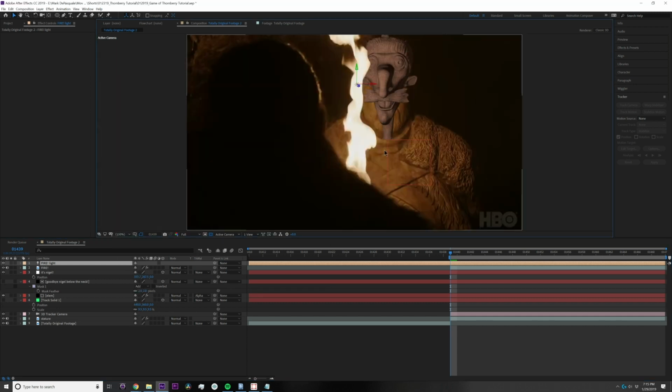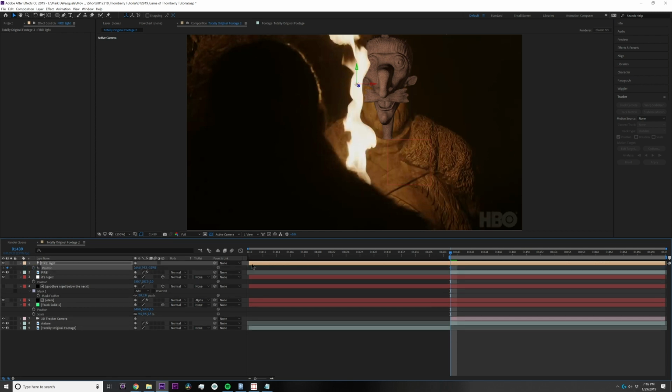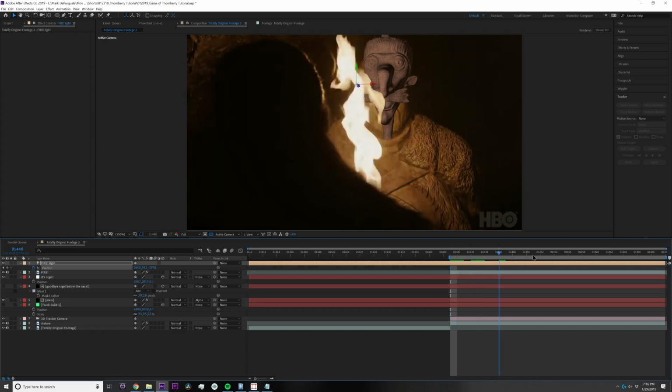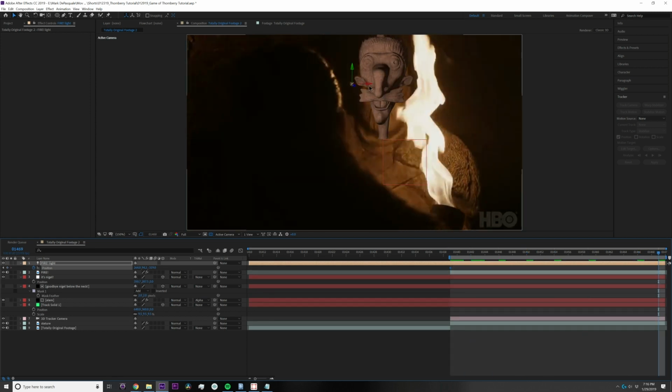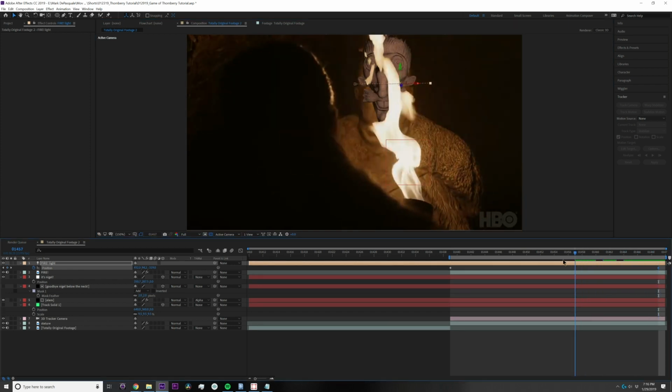And now we're gonna manually animate some keyframes for this light so that it follows the fire. So we're gonna go ahead and hold Shift and Alt on the keyboard and hit P. And now we've made a position keyframe for our firelight. And we drag through the timeline. Let's go to the very end, move the x-axis over to where the fire ends up. And now we drag through the timeline just to make sure it's following the fire accurately.